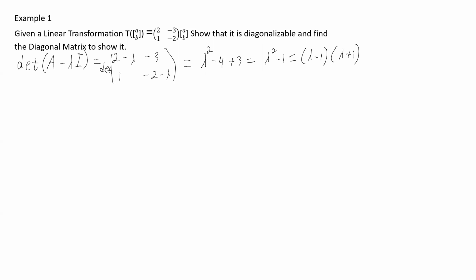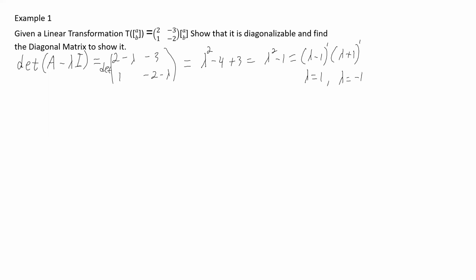Now if we imagine there's also a little 1 at the top of these, we can see the multiplicity of the eigenvalue, which is 1 for each eigenvalue. This shows us that we have two eigenvalues, lambda equals 1 and lambda equals -1. Now we have our eigenvalues, and we want to calculate the eigenvectors for each eigenvalue.